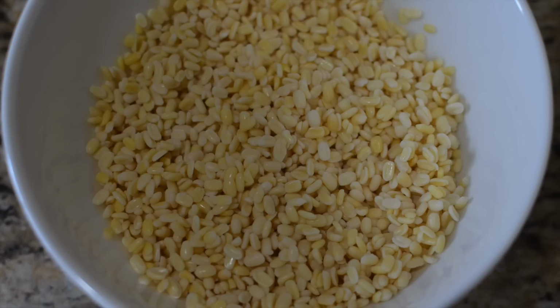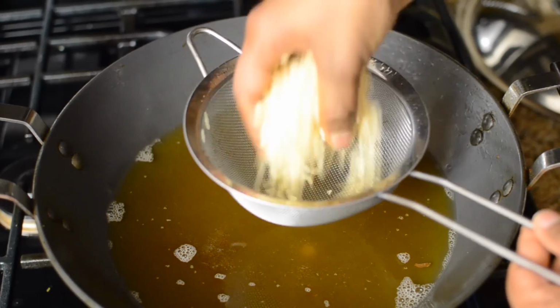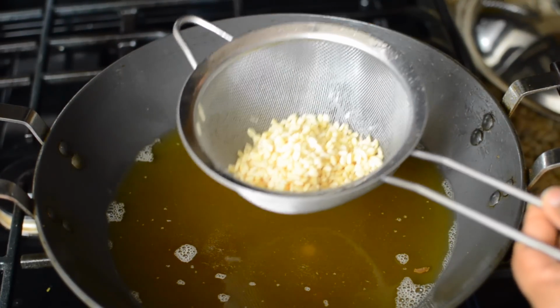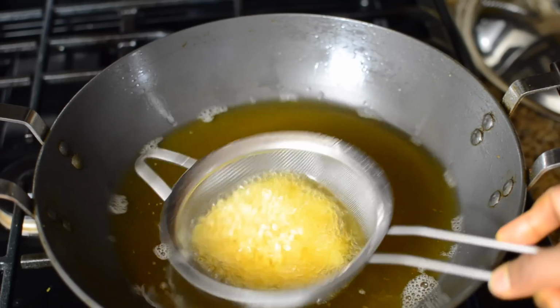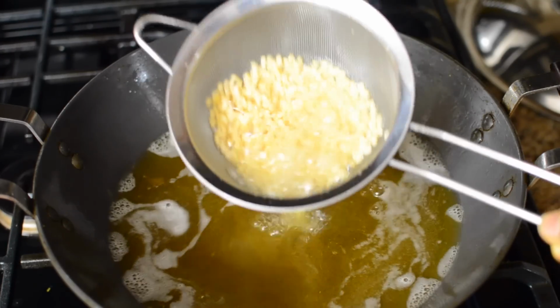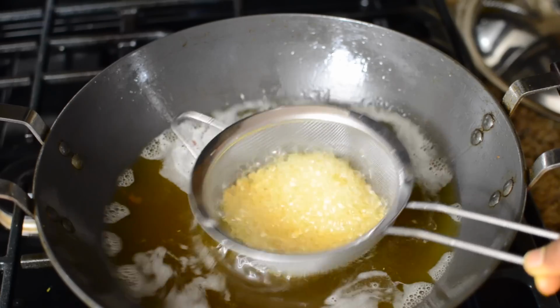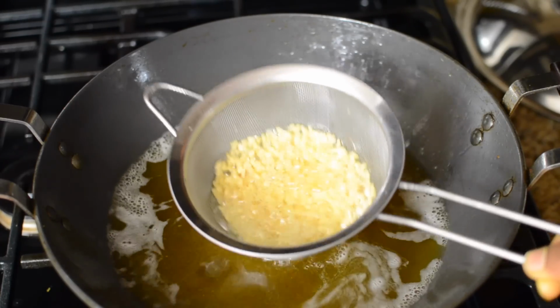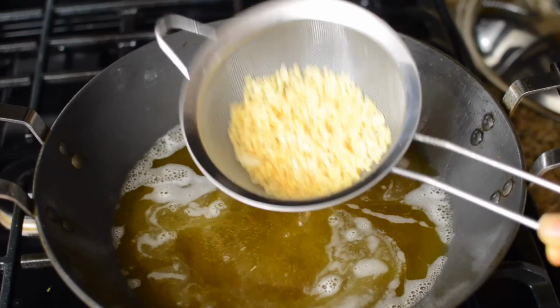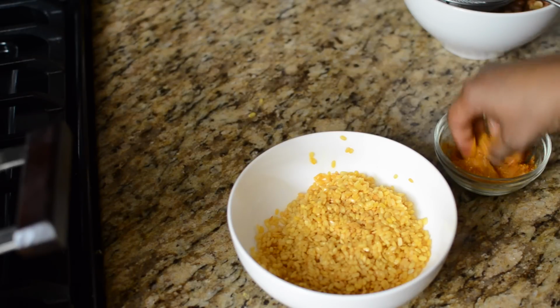So first I'm going to add the moong dal, which has been soaked overnight and dried. For moong dal, as they're small, I will use the strainer method. Just add a handful of moong dal into the strainer and fry them until you hear a crispy sound, something like this. Do you hear the sound? It will take about 2 to 3 minutes, and make sure the temperature of the oil is super hot. Otherwise, these lentils will not puff up properly. Once they're done, we'll remove them, sprinkle the spice mixture and mix it well.